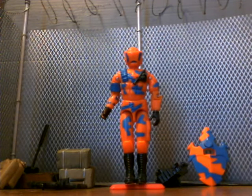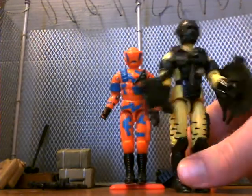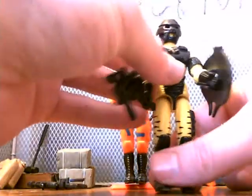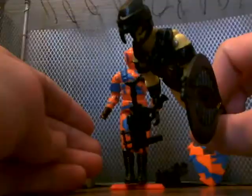In 1993, the Alley Viper was revisited and came out with this version. I actually kind of like this version. I don't know if I'd be excited about it today if they released it as anything else, but I do think the coolest part about it was his helmet with the fangs.